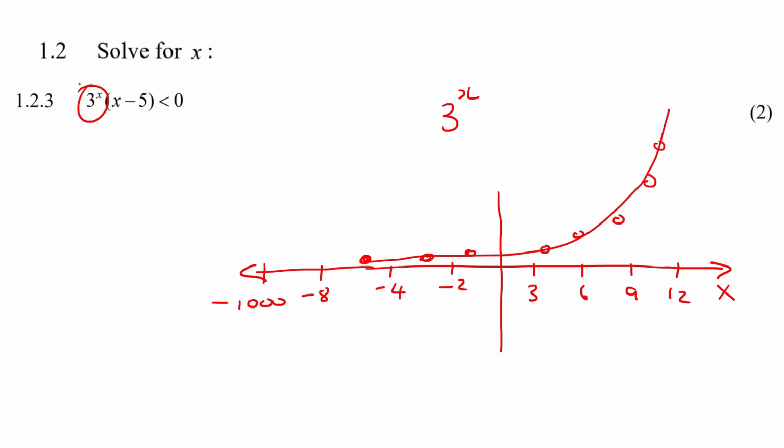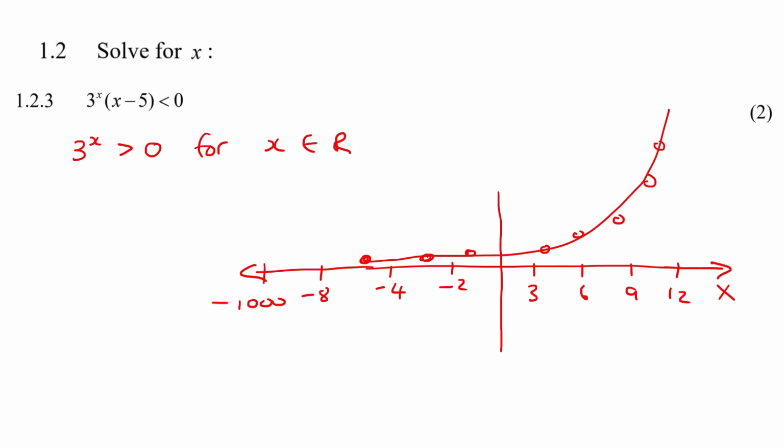So what we'll say to the teacher is that this part over here is always positive for every x value that you can ever imagine. So we will say that 3^x is always positive. That's how you say 3^x, or 3 to the power of x, is always bigger than 0. That means positive, for all x is an element of R. So what that means is for all x values in the real number system.